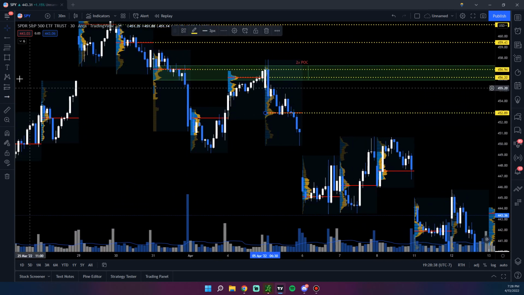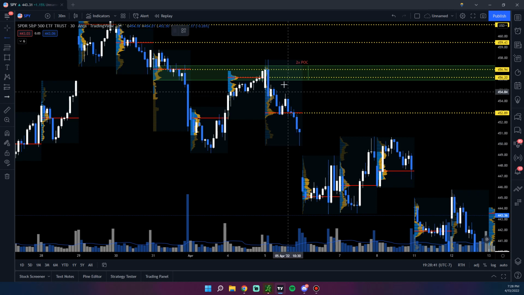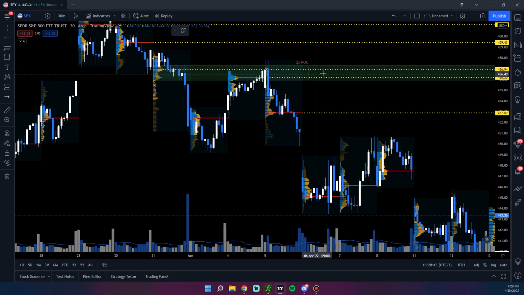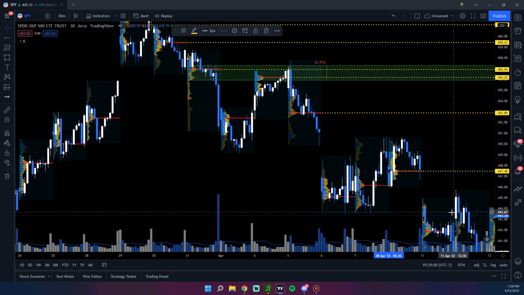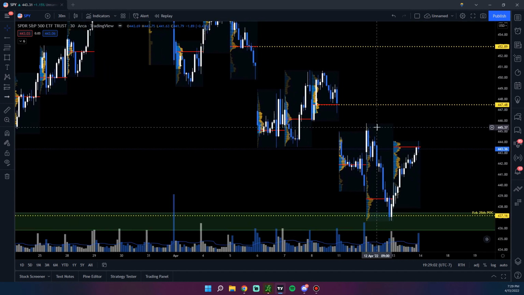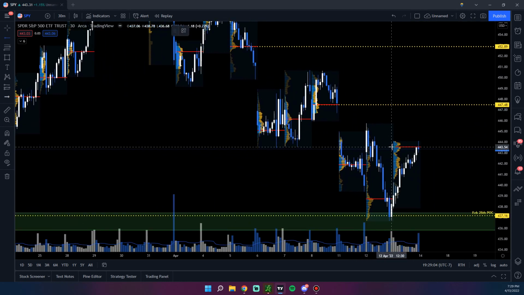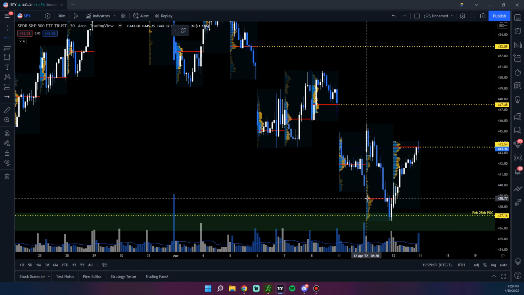Need this one here. That's going to be a VPOC. Or actually, both of these are VPOCs. I would label them individually as well. So inside of this box, I can see VPOC, VPOC. Actually, I apologize. Neither one of these are VPOCs. They've both been touched here. This one here, this one here, and this one here.